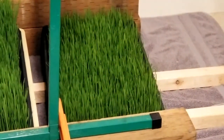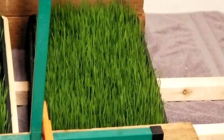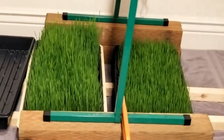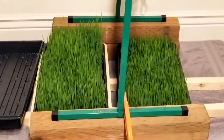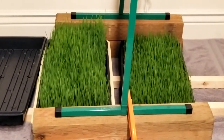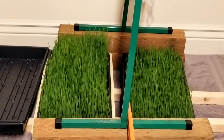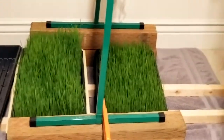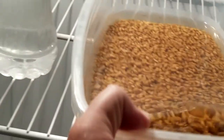See that one before? If you turn the video back, you could see the dirt even in it, and it's really thinned out. So it gives you an idea of how fast this grows. Tomorrow morning we'll rinse the seeds again, and they'll start sprouting. You'll see that this will have grown quite a bit more in just that little time frame as well. So let's go ahead and grab our seeds that have been soaking.